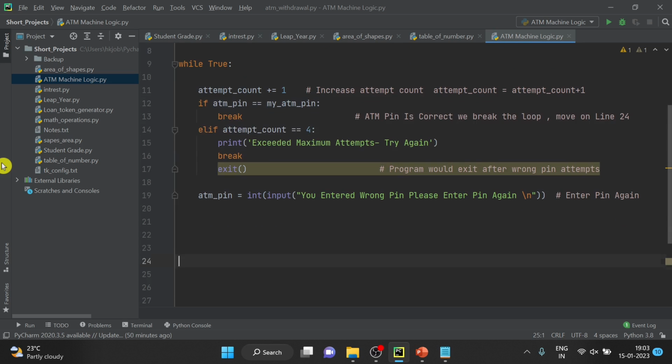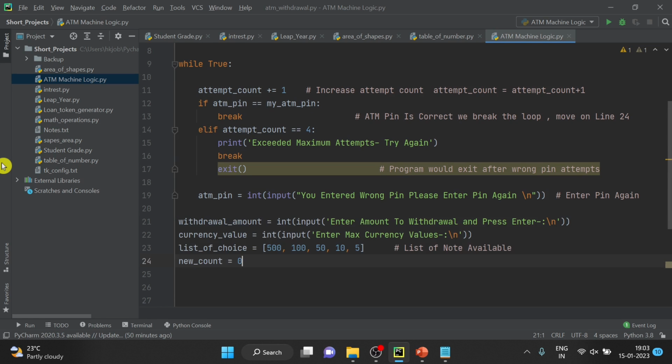All right, so let me just come down here. I am taking the input from the user, how much money the user wants to withdraw, and the currency value, that is, where the user wants to start. So we have a list of choices, currency of 500 notes, 100 notes, 50 or 10 or 5, whichever the user wants to start with. Whichever the user enters will be the starting point to loop.